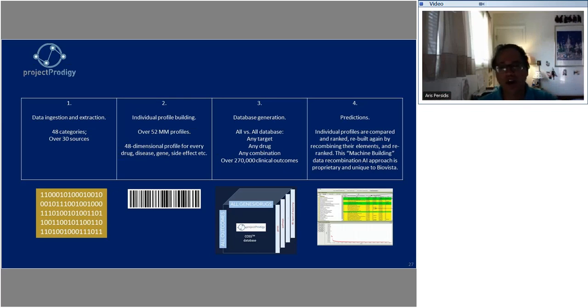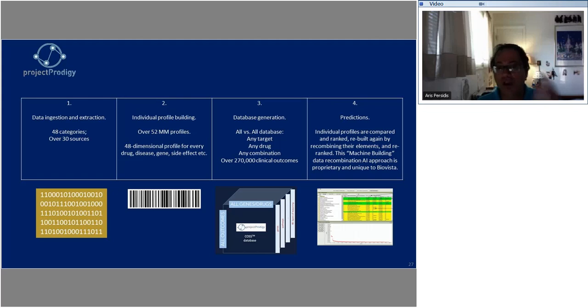The data sets, I often laugh because I hear people telling me, well, I have 200 data sets, and you only have 30 sources. There are hundreds of sources, but most of them are redundant. You see them this year, but you don't see them in the next year. So we've spent a lot of time figuring out what the really good data sources are from year to year, and remember that are consistent. We're not finding the answers in those data sources, right? It's from here that we build the bricks.